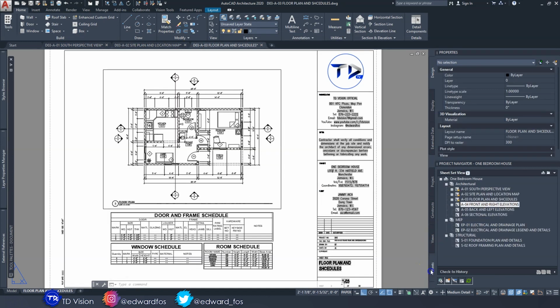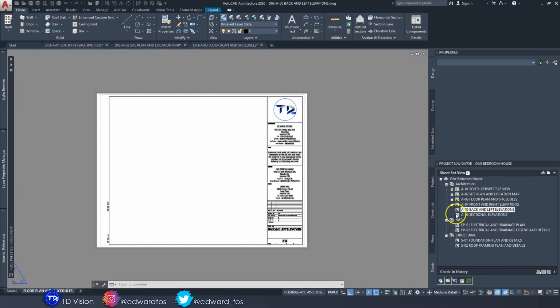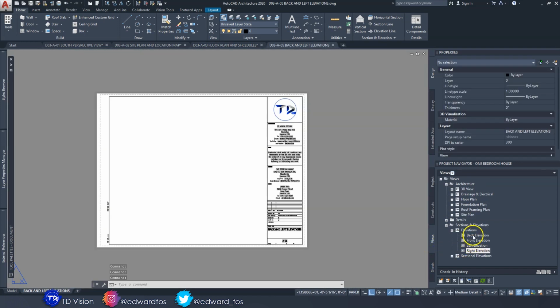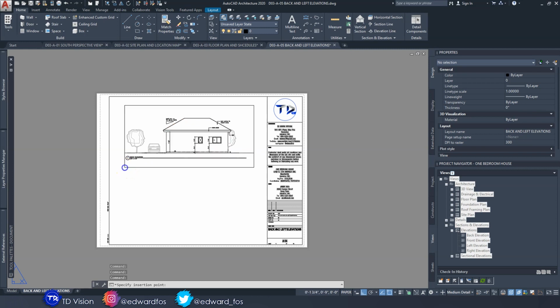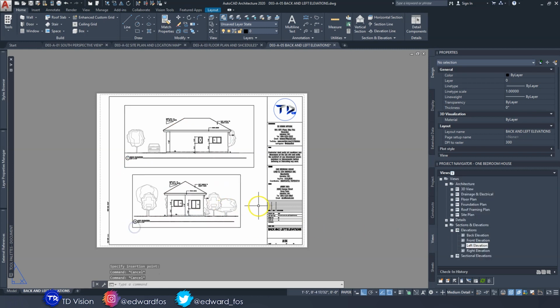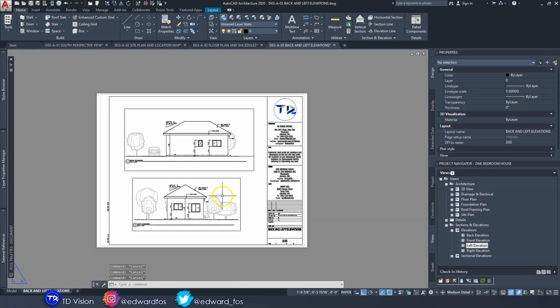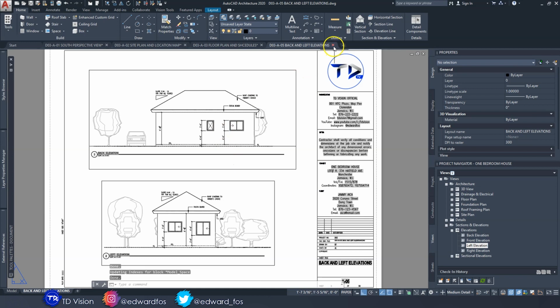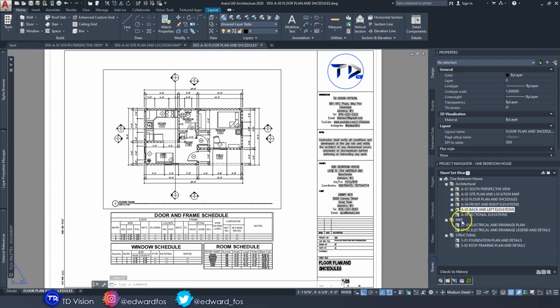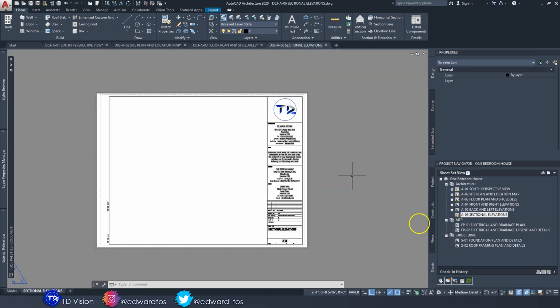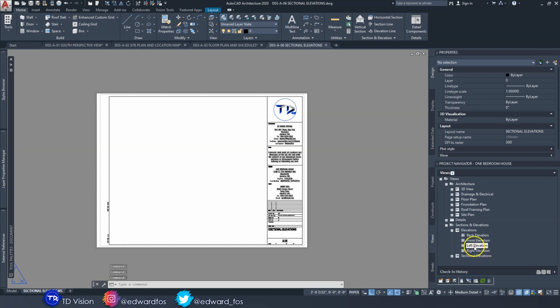Let's open up my fifth sheet, which would now have my back elevation and my left elevation. Going to bring it down a little bit, looking beautiful. X that off. All right, so let's do the sixth page, and we're going to go ahead and open up our section views.